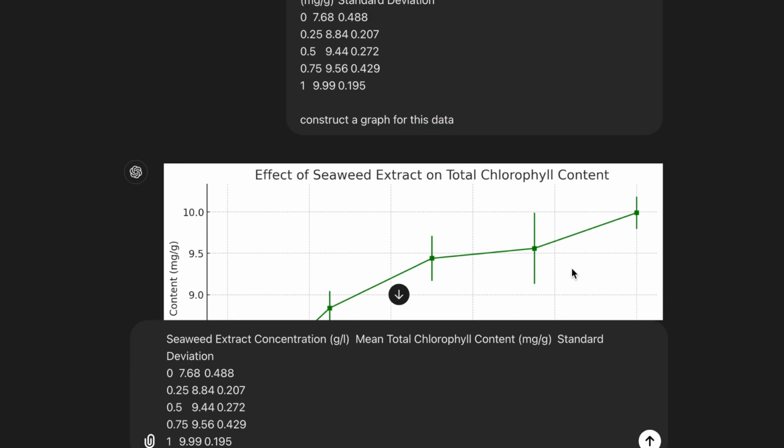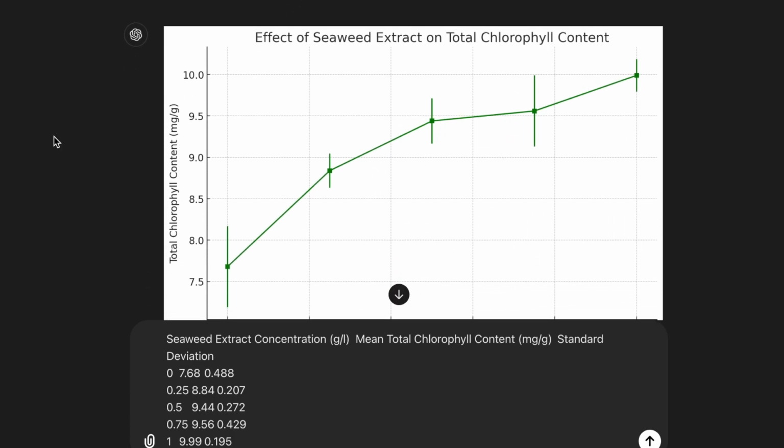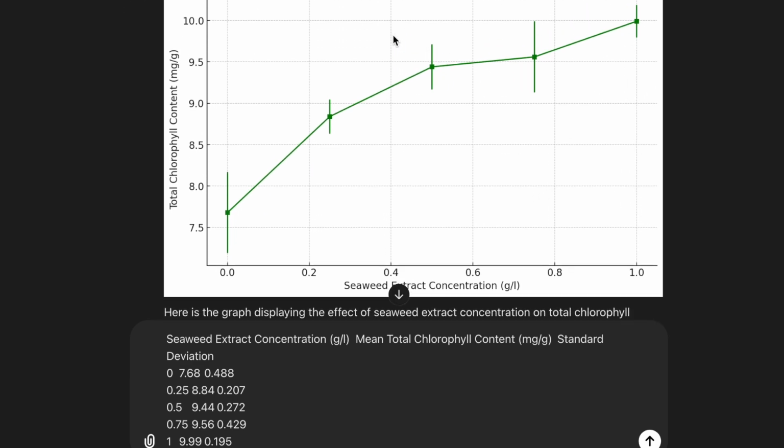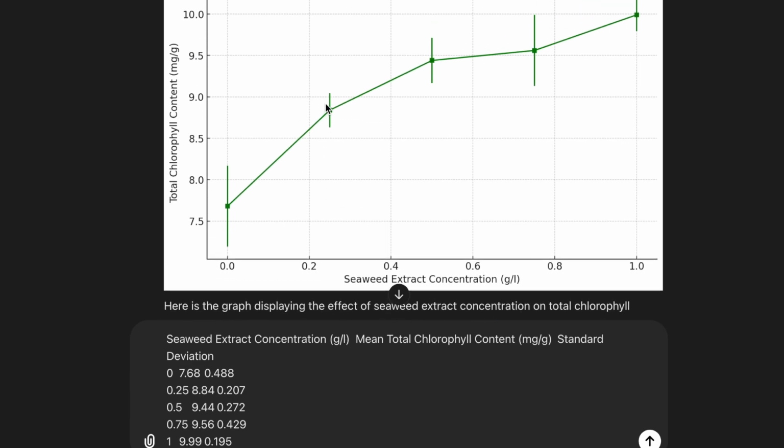Now for you, you can be specific, tell it to construct a scatter plot if you're doing a science subject, or if you need a bar graph maybe for psychology, just be specific which graph you want. And you end up with something like this. Now it's not perfect, we still have to tweak it, but it's clear, it's readable, it has clear labels, it has the standard deviations, unique standard deviations that we want for each data point. It's what we want to see in a graph, and the examiner will appreciate such a clear and well-presented graph.